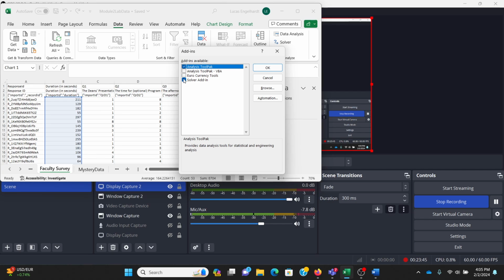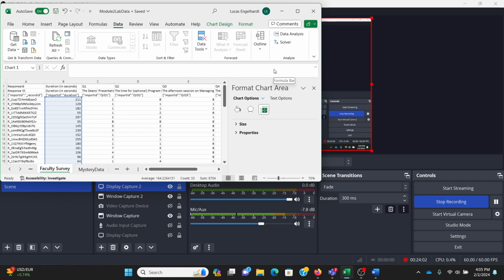If you're working on a Mac though, I will say you have to look for a different place to find these settings where you can manage those add-ins. You may have to do a little bit of searching, but I think it's under a window like Tools or something like that. But again, you're going to have to activate it. So activate it, click OK. Once you click OK here, give it a second, and then data analysis should appear off here to the right of the data tab. So we've chosen data in our ribbon and then data analysis. So we'll go ahead and click on that and see what it looks like.